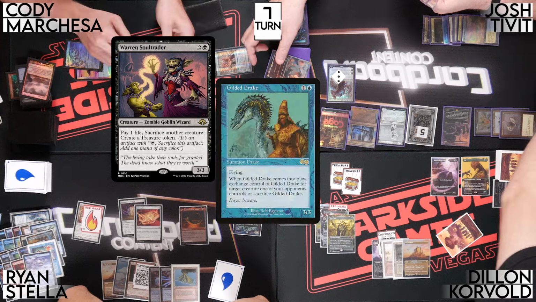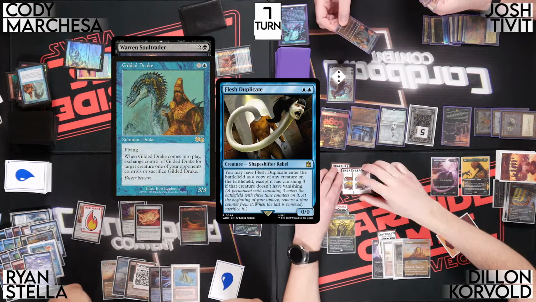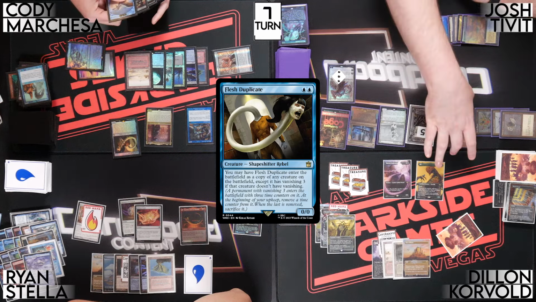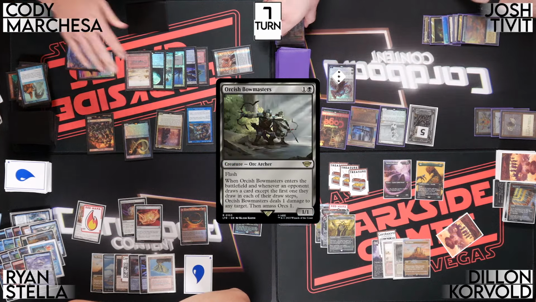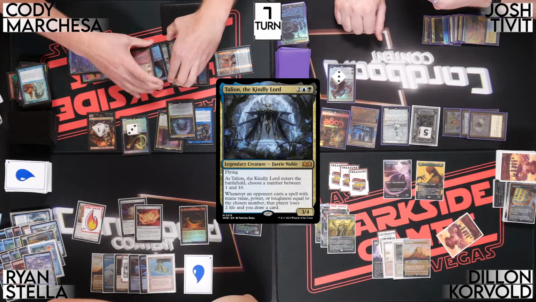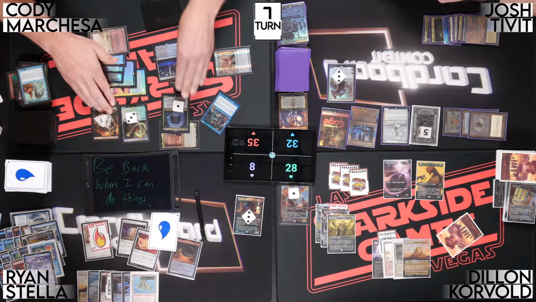In response, Dylan uses Warren Soul Trader to sacrifice Gilded Drake. Cody's Flesh Duplicate copies Orcish Bowmaster and then pings Josh's Orcish Bowmaster. Then he recasts Talion, naming 1. He moves into combat and attacks Ryan for 3.